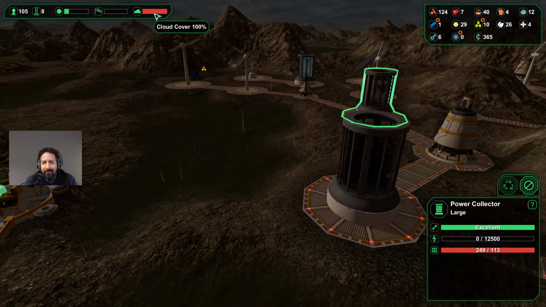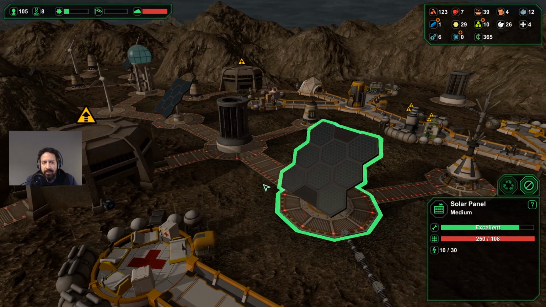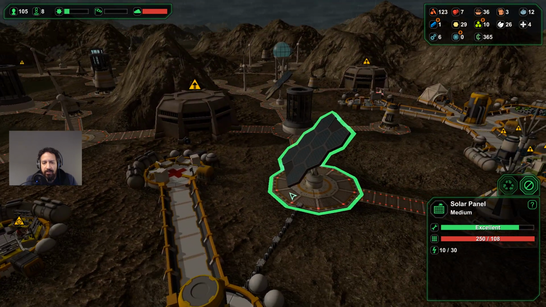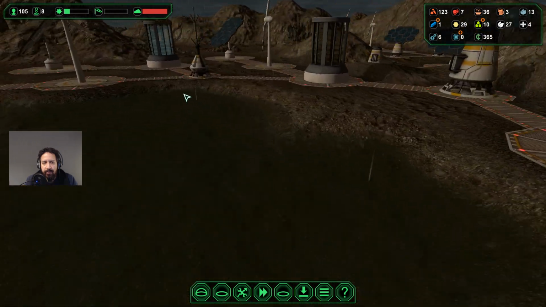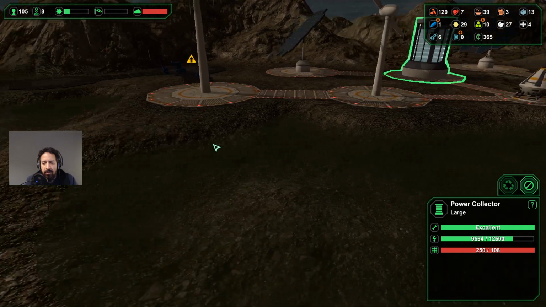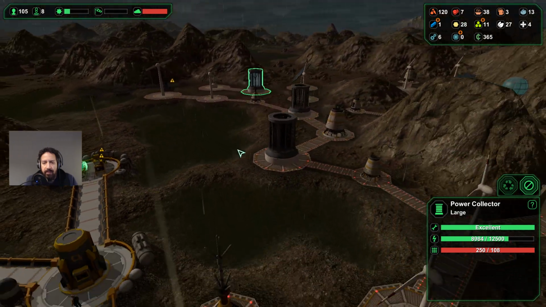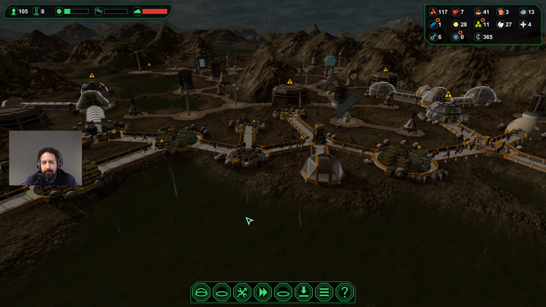There's no wind, and we are completely dependent on power, but there's also a 99% or 100% cloud cover. So there's no power being generated by our solar panels at the moment. Definitely a problem. That means that our collectors here are draining really fast, and we only have one left. So we might need to turn some stuff off.